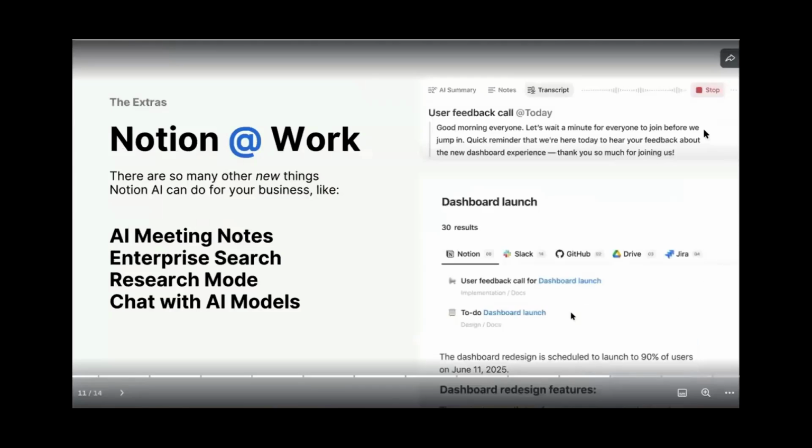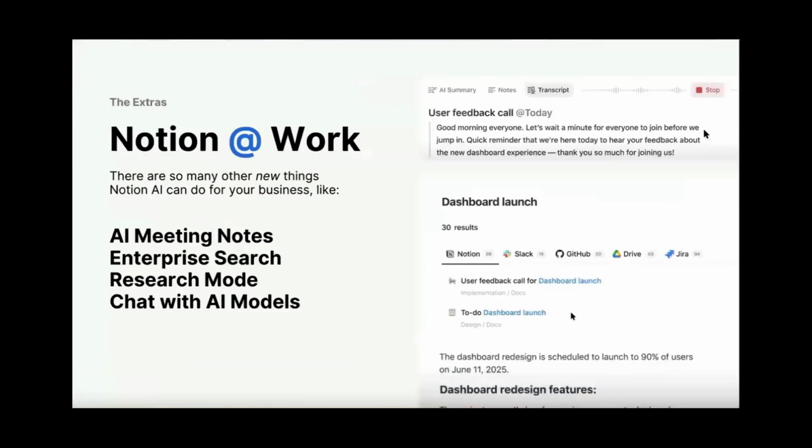Okay, so let's talk about Notion at Work. So Notion at Work launched last week, and I want to just make sure that we spend some time going over all of the things that Notion AI can do. So a lot of this is really incredible to add into your workflows, into your workspace. So we've kind of already talked about AI meeting notes, but how you access AI meeting notes if you have not done it yet is if you go to a page, it can be any page, and do /meeting.